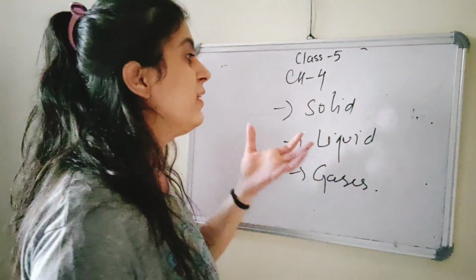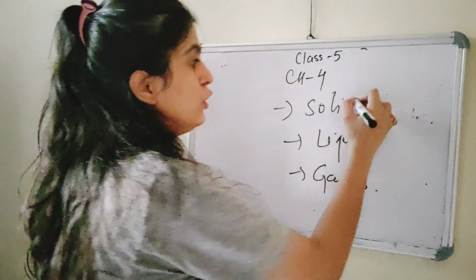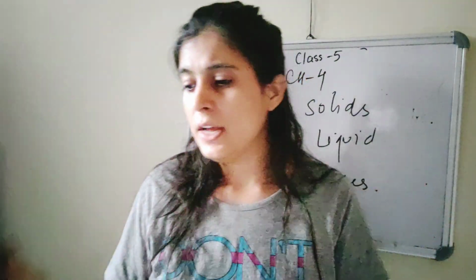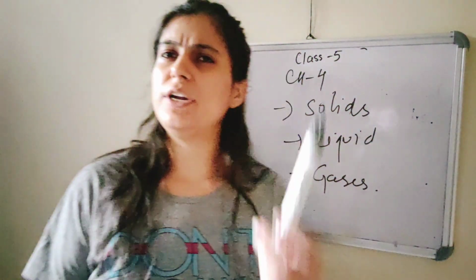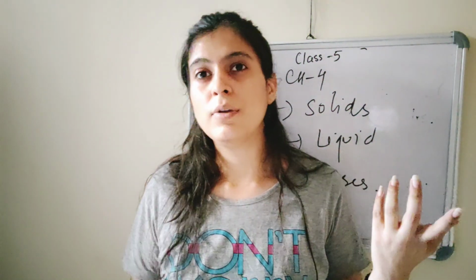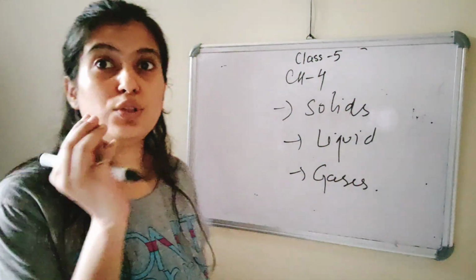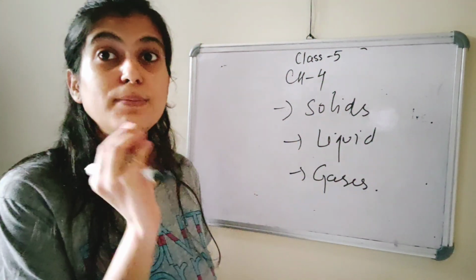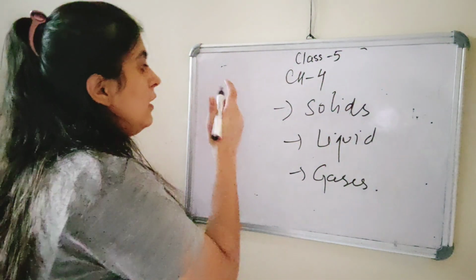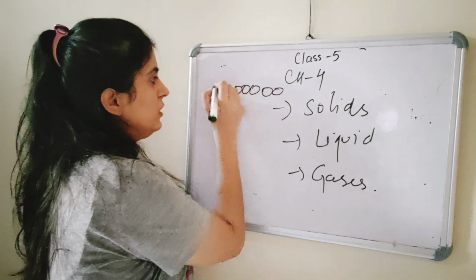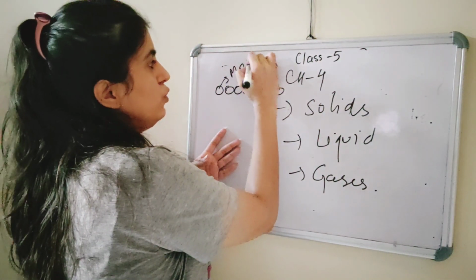First, let us take the example of solids. Solids, for example, your marker, right? And this duster also, right? They are solid. Everything around you, for example, your table, laptop, all these are solid. So, what is the arrangement of the molecules in them? The arrangement is like that so that they can have a shape. The arrangement of molecules is something like this. The molecules, these circles, are molecules.